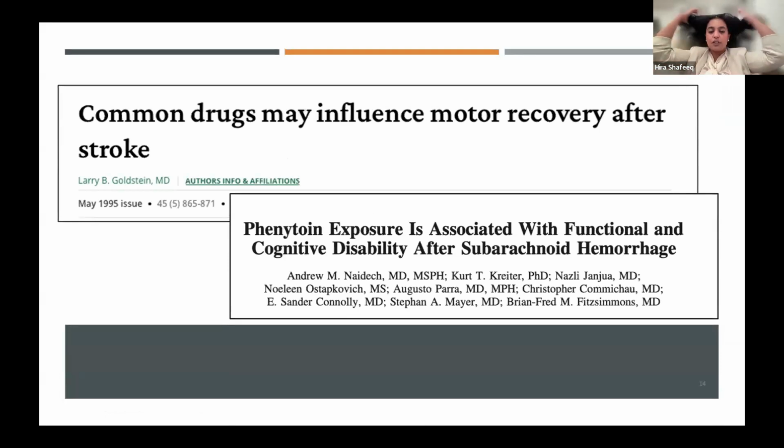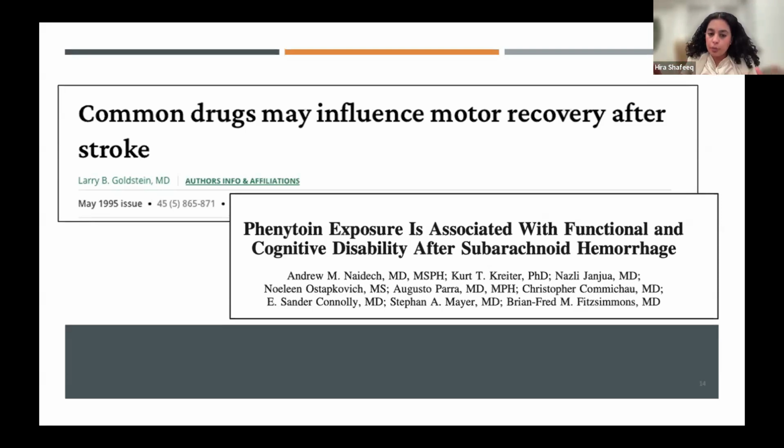So the first study that I have, it is anecdotal and it's quite old, but it is to understand that a lot of times they were talking about common drugs, but a lot of them were anti-epileptic drugs. So a lot of these patients would end up on anti-epileptic drugs after the stroke, and they do influence their recovery in the rehab. And most recently, what they looked at is phenytoin exposure and looking at the phenytoin burden. And this is really only 7 or 14 days, not more than that.